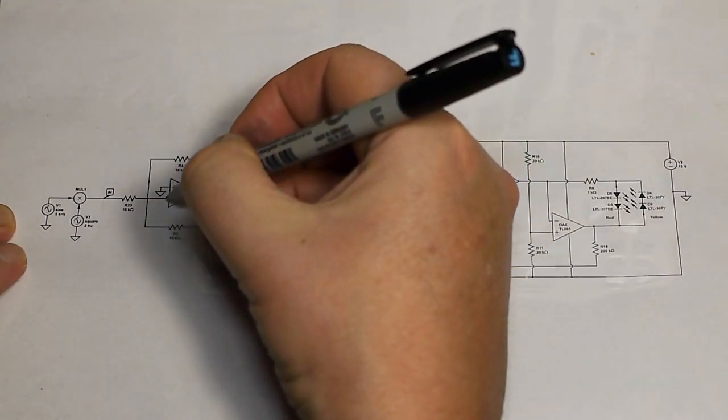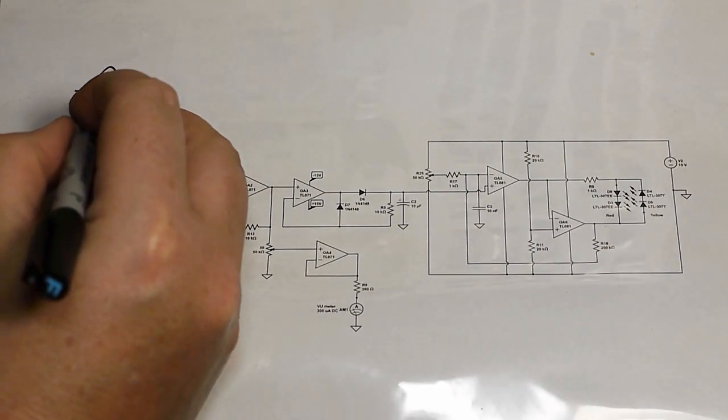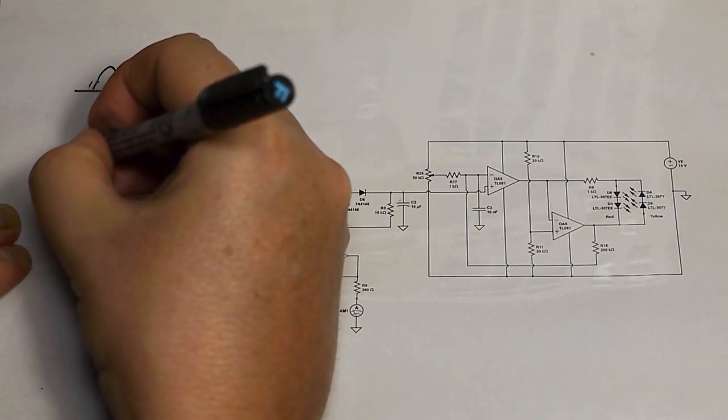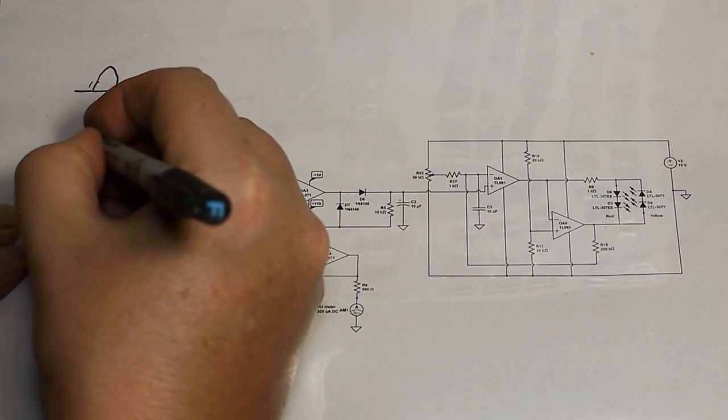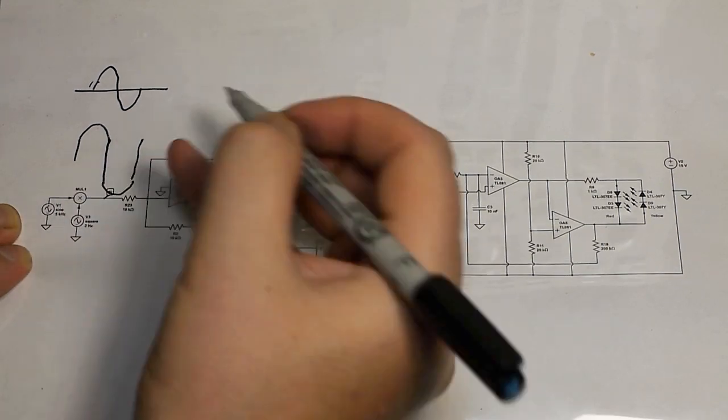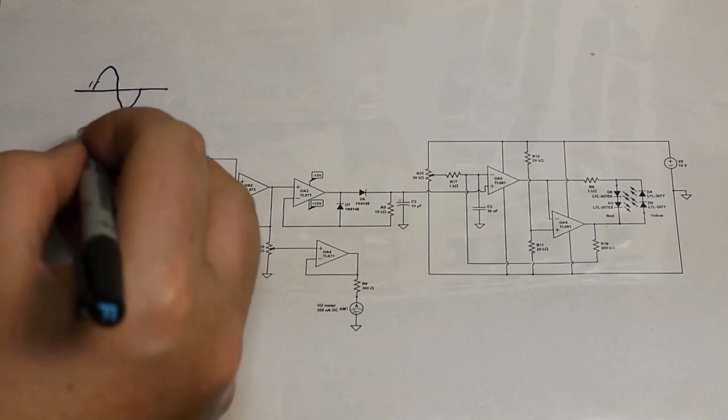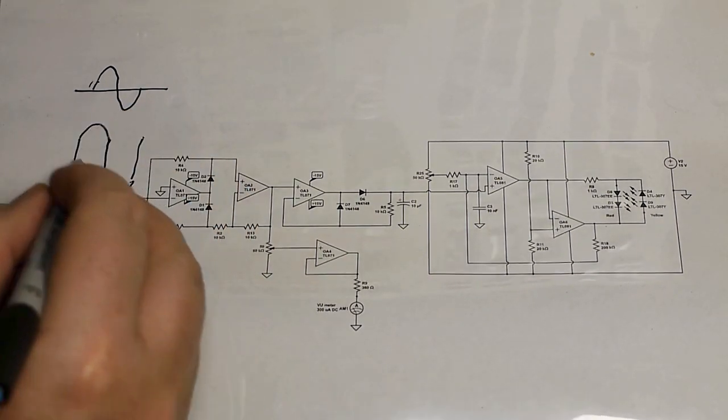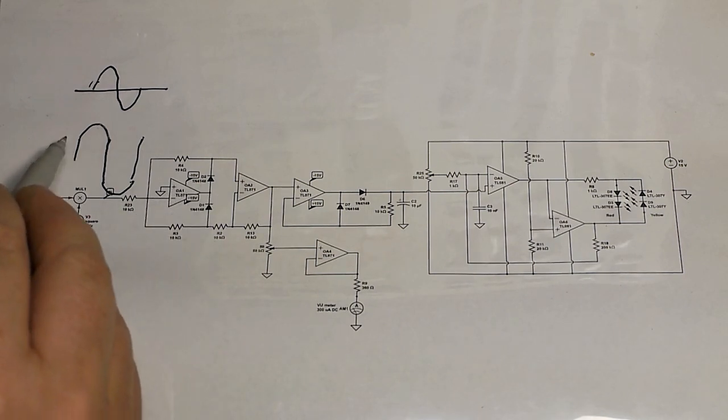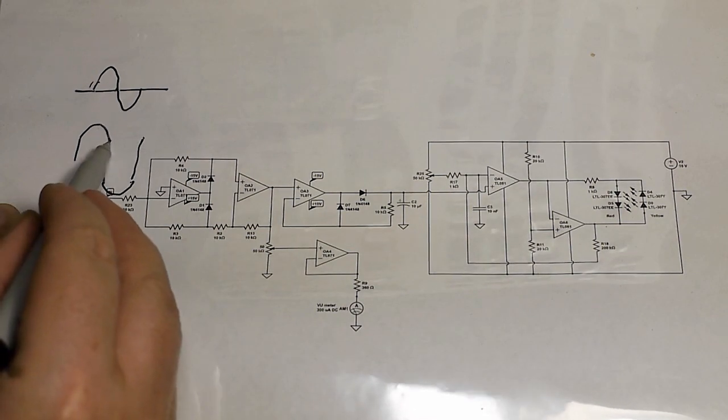Okay, so if we consider an input signal here which is moving above and below zero, what you'll find is that at the output here we will get a sudden jump to one diode drop above zero, we'll follow the waveform, we'll get to there, and then we'll jump to a diode drop below and follow the waveform again. And so basically the op amp will take up the slack. The output will shoot from 600 millivolts or so above zero to 600 millivolts or so below zero, and basically it will ensure that one of those diodes is keeping things under control. Because at that point where we cross zero, it'll flick from one to the other.